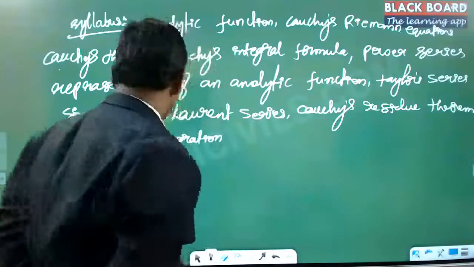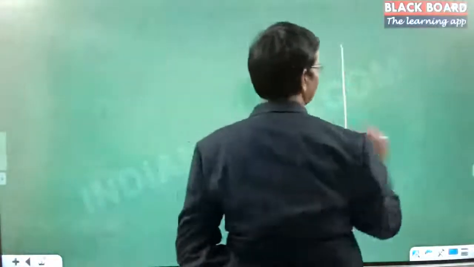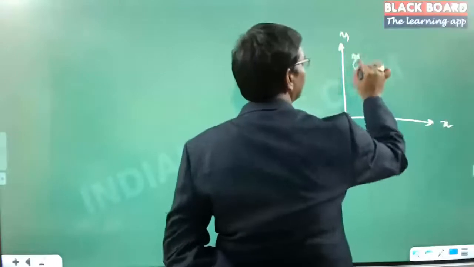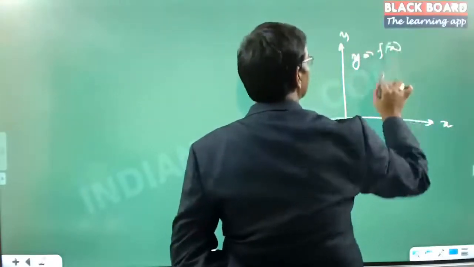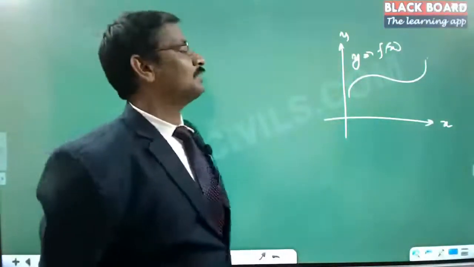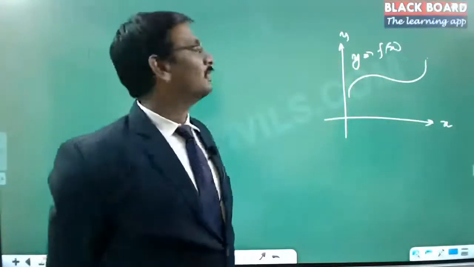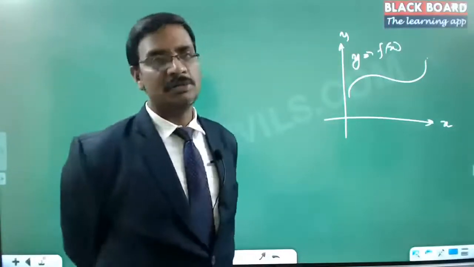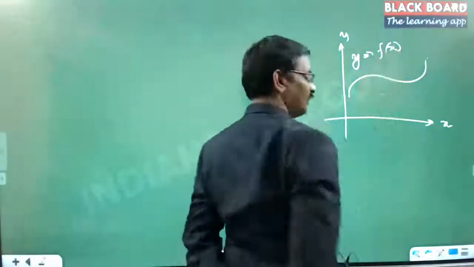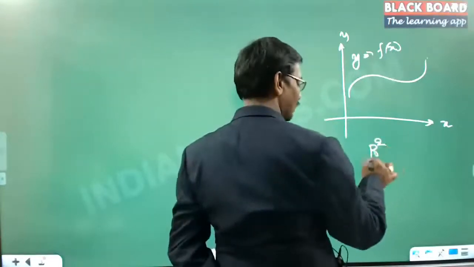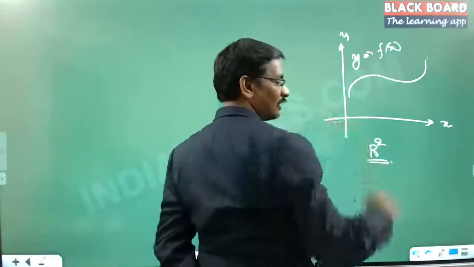Now the fundamental aspect to understand in complex analysis is this. In real analysis, if we take an xy coordinate system and the function y equals f of x, it assumes some particular shape. Here y, the output, is a single-valued function, and x is the independent variable. So y is the dependent variable and x is the independent variable, both real variables. Hence this is sometimes represented as R2, meaning two different real numbers.